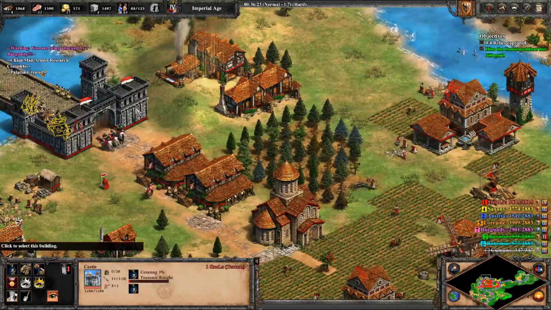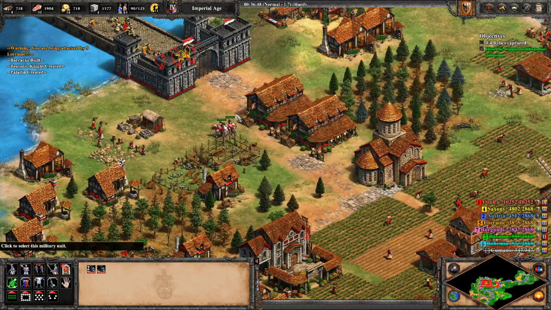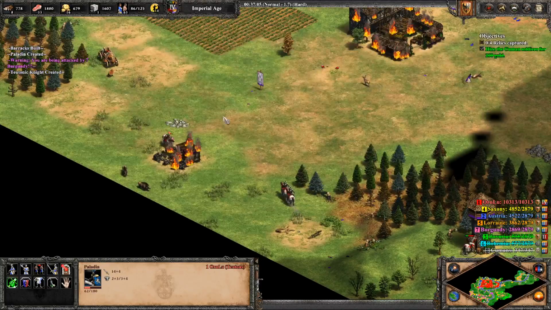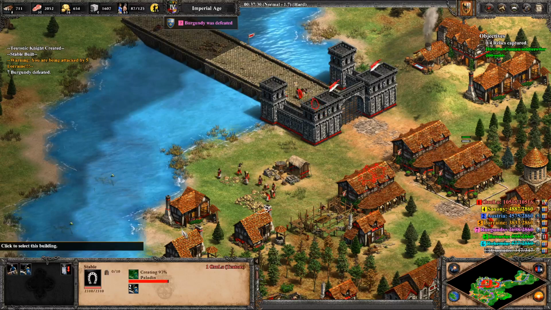You may be asking yourself at this point, Ornlu, why do you only have two stables? And the answer is, there's zero good reason. Oh, see a vill. Do they have an archer in somewhere? I have a barracks over here. There it goes, Burgundy.